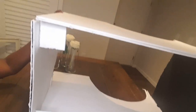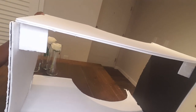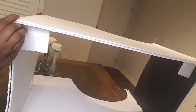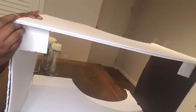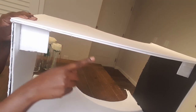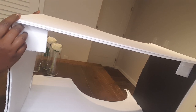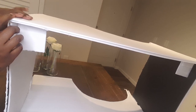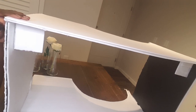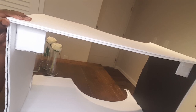Hopefully you guys can see that. We are adding the top of the cart. And what we're gonna do is ensure that we glue this together. Okay, so you might need some help, someone holding one end as you're holding the other, and just make sure you apply a generous amount of glue and hold for a few seconds or minutes so that it is stable and standing on its own.